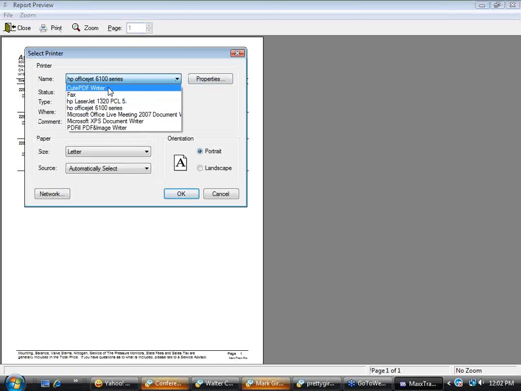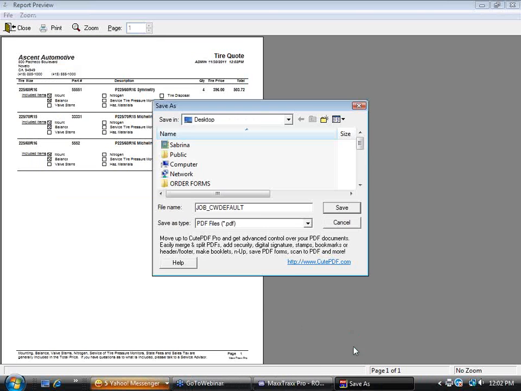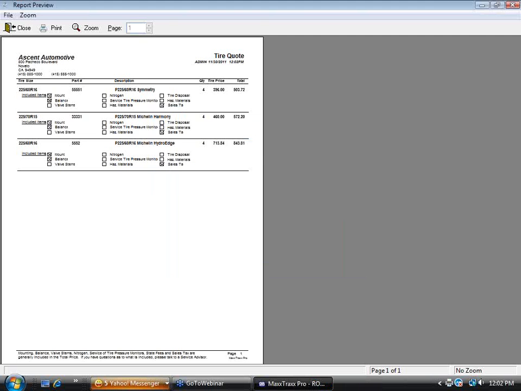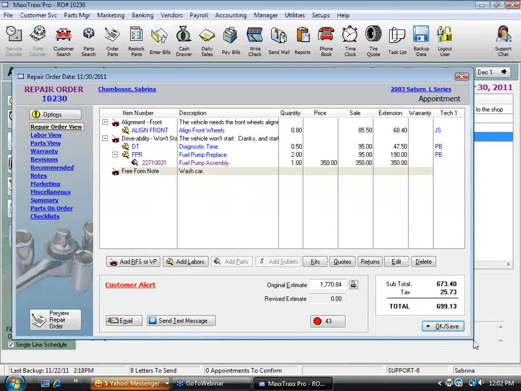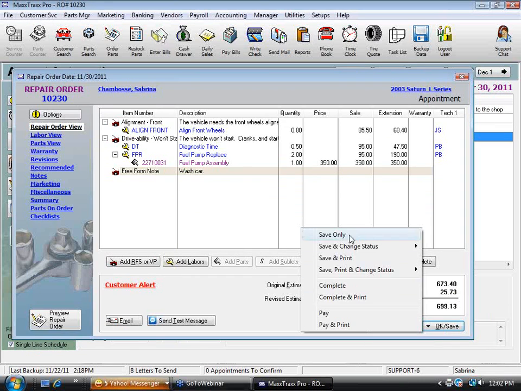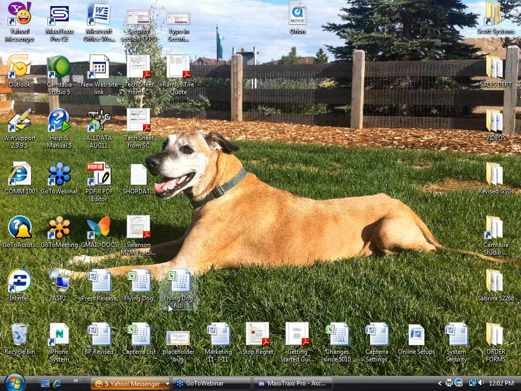I can save it to a PDF and save it to my desktop. And I could call this Randy's tire quote and just save it to my desktop. So in a week or whatever, if you guys decide to come back, I'm just going to close this out and, no, it does not. I'll just print 2 copies and save one. Save one, yeah. Or like I said, I just put it on my desktop.